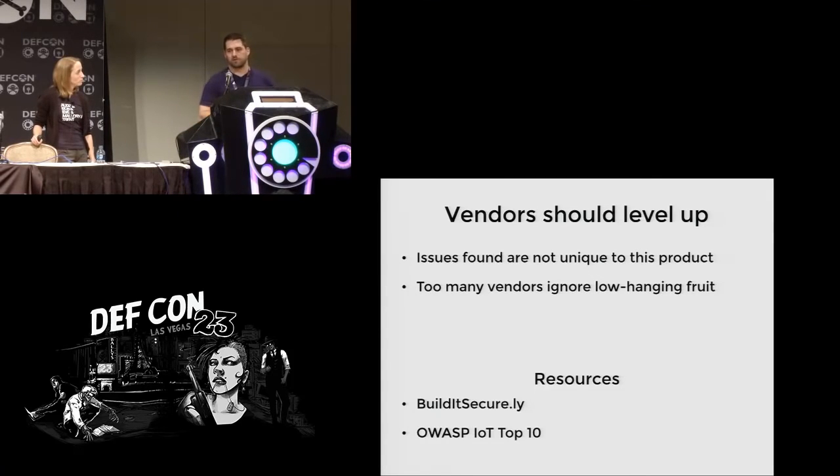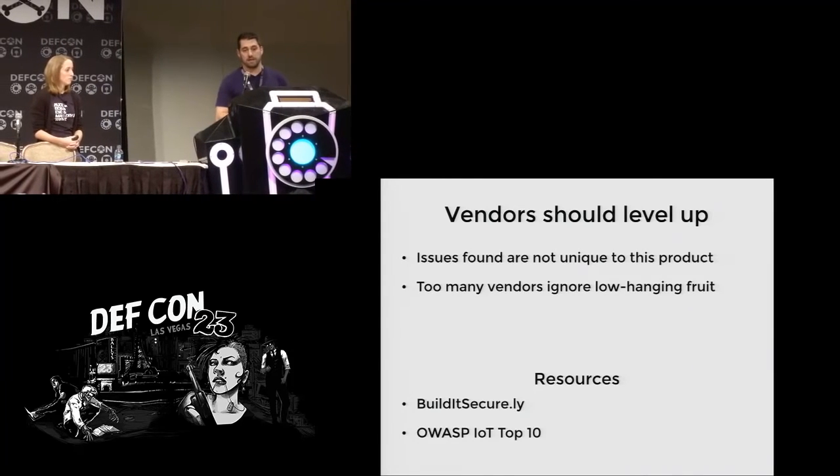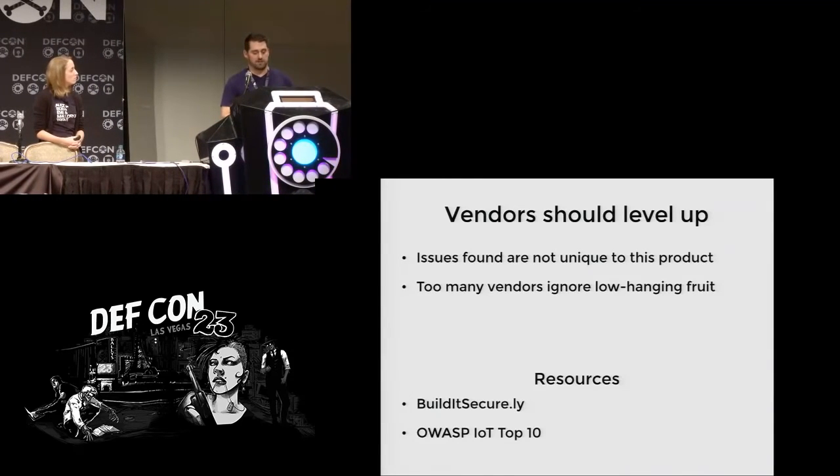We tried to find some resources to recommend to people that are doing embedded system design or security on embedded systems. There currently is nothing that we could find. The best things we could find currently are Build It Securely, which has a lot of general advice around building systems securely, and the OWASP IoT Top 10. Given that this has the API and all of that, a lot of these issues would have been taken care of had they adhered to that top 10 as well. So if anybody's adventurous, there are people like Joe Grand and a few other people that give trainings and things like that. They talk about things that you should be doing when you're thinking about it, but there's no solidified resource. So if anybody works someplace that has a lot of sway in these areas, that's something that definitely needs to be out there, and more vendors need to pay attention to.